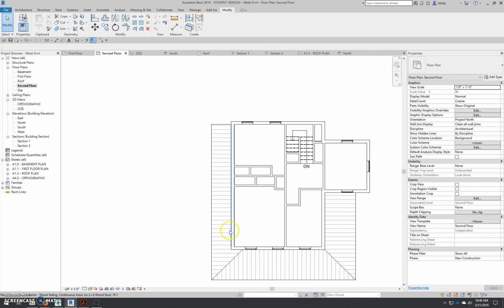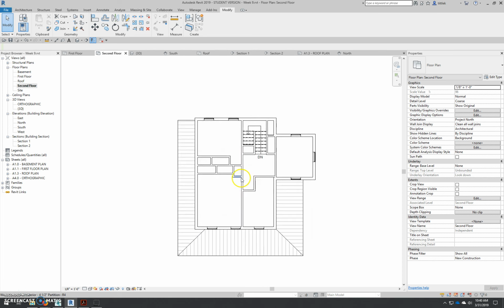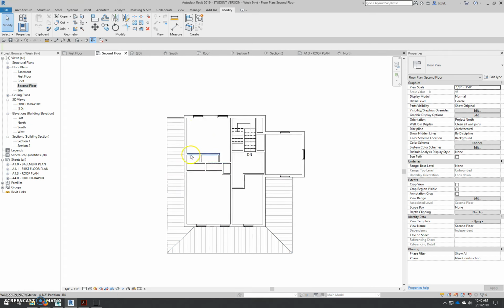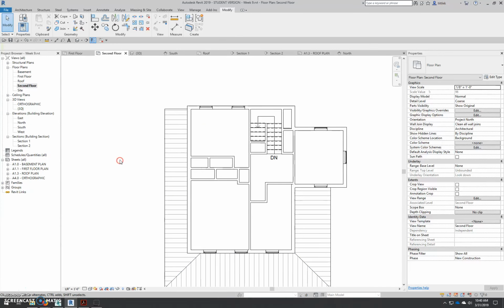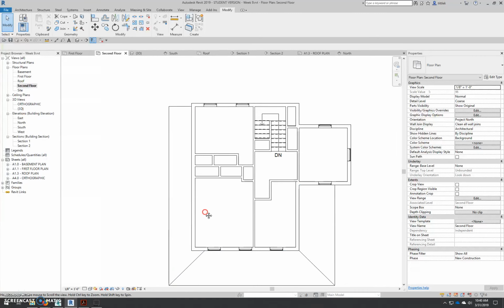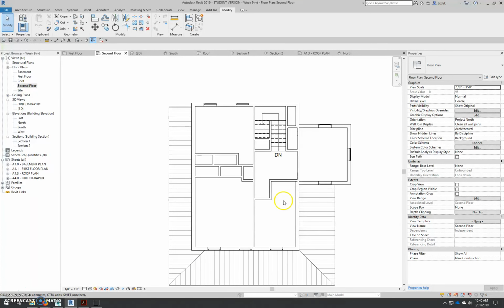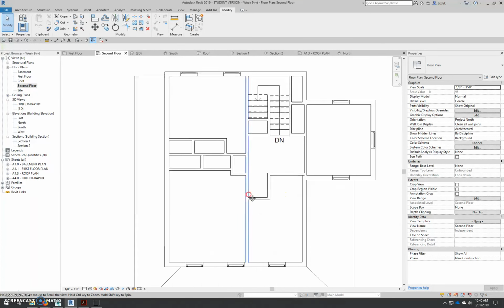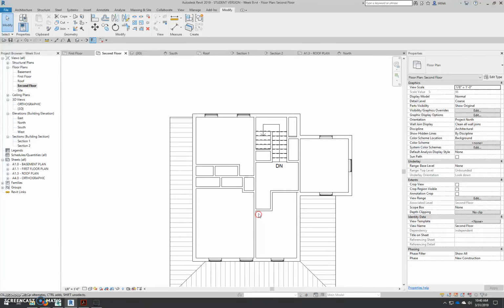Now for these windows on this wall, we didn't do any mold window types last project or last assignment. I was thinking I was going to have you learn how to edit family types. It turns out that that's a little bit more complicated. I don't want to jump into that yet. So what I've done is I've provided those mold window types on our Vanco Hall website. So you'll need to download those to your working folder, hopefully on your flash drive.